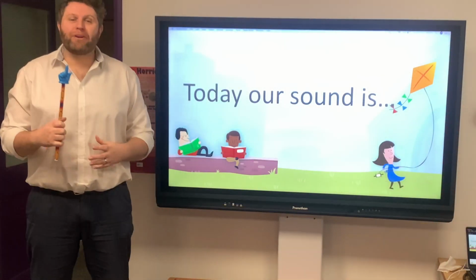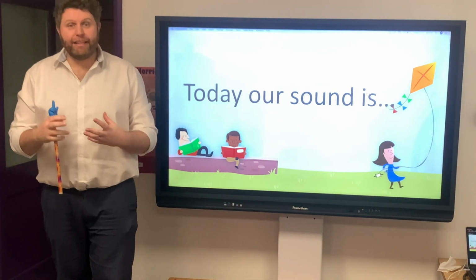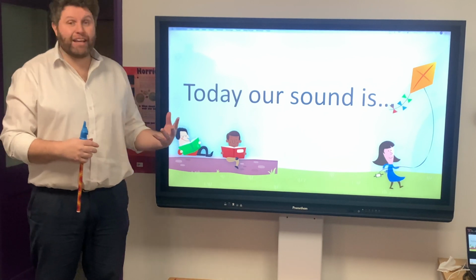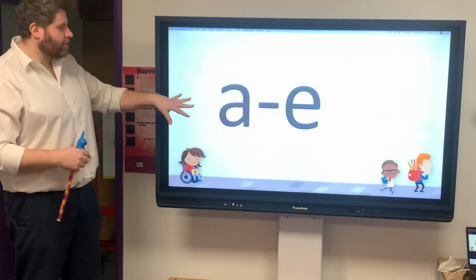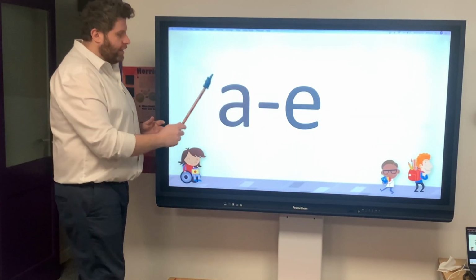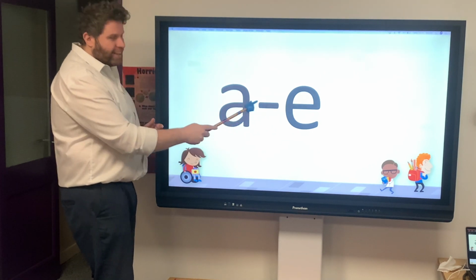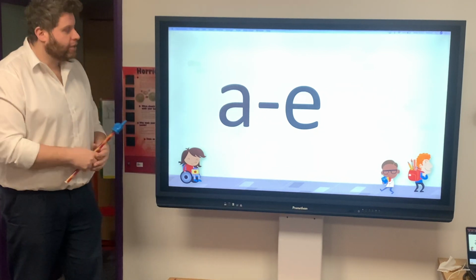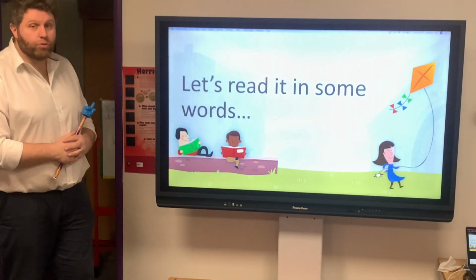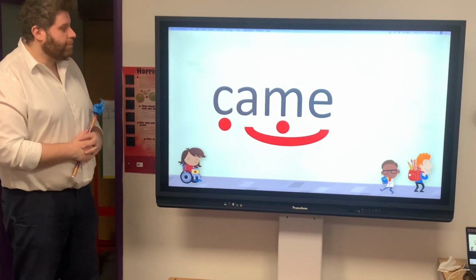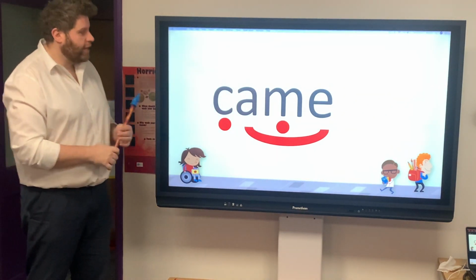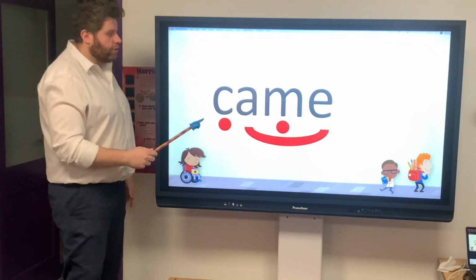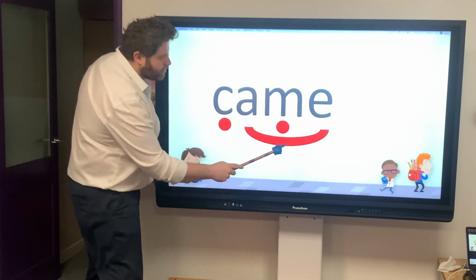Let's have a go. Okay, boys and girls, now that we've had a little explanation of our split digraph A sound, we're going to try and read it. So again, let's remind ourselves of what it looks like. We have an A and an E. Now it doesn't have that dash in the middle. That's there to represent that there's another letter going in there. So let's move on now to try and read some A words. Now I'm going to do the first one with you, okay? Now remember, we train our brain to tell our eyes to look for the A sound, and it's just here.